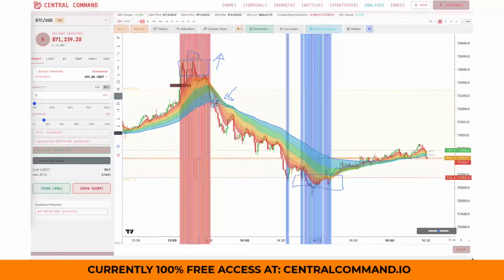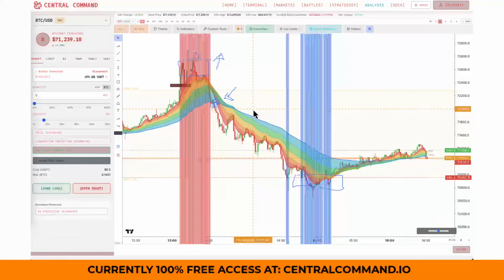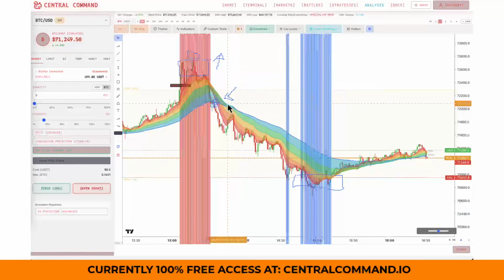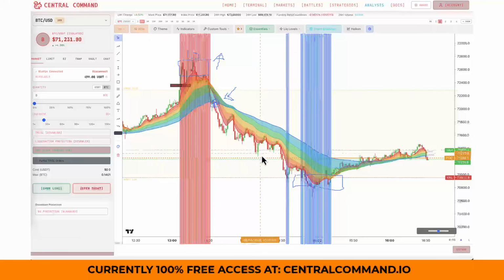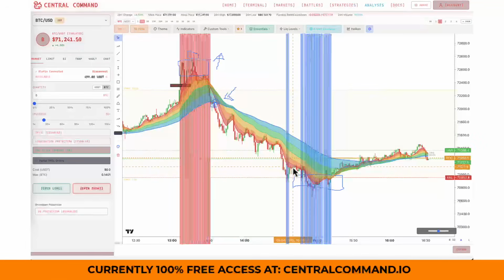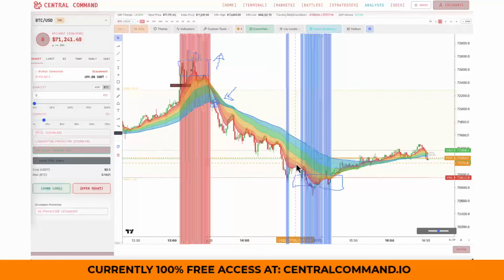So let's just say you took a short over here, and that was an entry of about 72,000. Okay, so we didn't get the exact top, which was like 72,800. Even if you got in here, right, which is more confirmation after the cross. Yeah, you can take some punts higher up if you're using other confluence, but let's just say here at 72,000, and you kept the short until we got the first signs of blue. And even if you got out over here, well, that's 71,000, call it 71,200. That's an $800 move to the downside based on data, repeatable price action, and repetition that happens over and over.